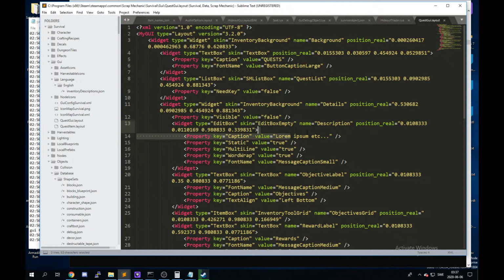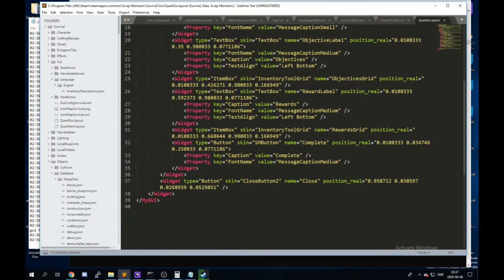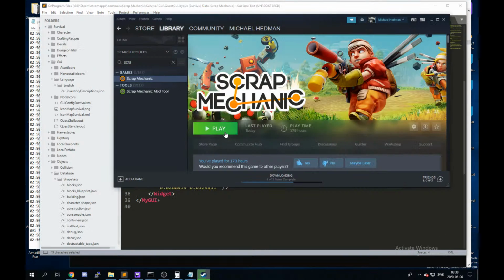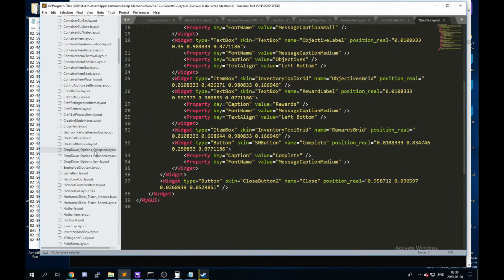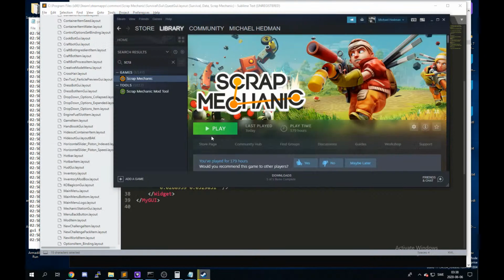Oh yeah, it says lorem ipsum in it. It's literally in development. But yeah, hideout GUI, I have not broken that.